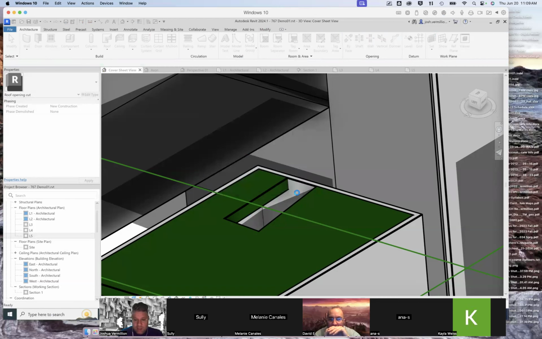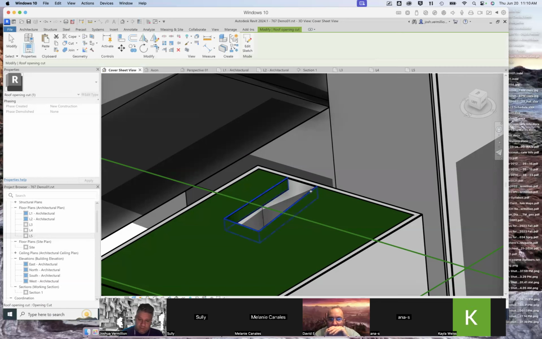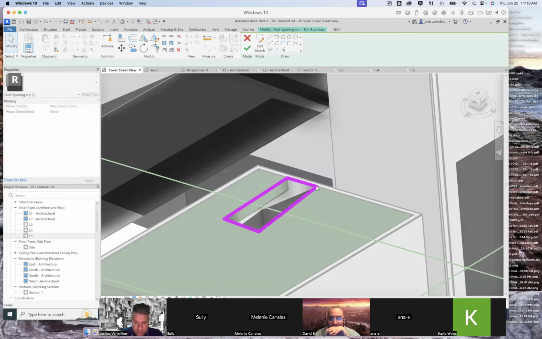Right. So you can see I made it probably a pretty poorly drawn hole. What's interesting is you can always edit the sketch, right? You can come back and start to adjust things if you need to. So you could either get rid of the hole, or you could adjust it rather than redrawing it. That's always an option.